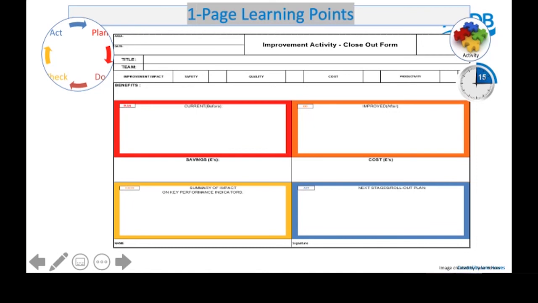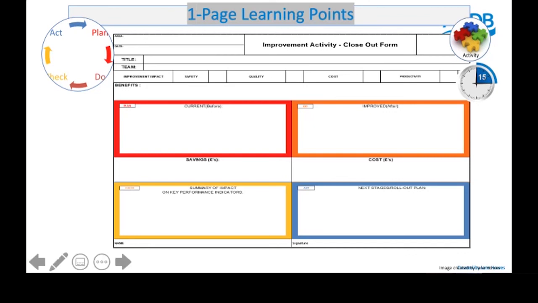The savings box is how much money have you saved? So how much time is saved, and then from time you can then convert that into money saved within the business itself. How much does it cost to do? So the price that you've had to pay, the amount of hours possibly that you've had to invest into actually carrying out these improvements. So that's the cost of the actual project or the improvement itself. What impacts have you seen on performance? So you've seen productivity improve by 10%. You've seen quality issues drop by 5%. So whatever the metric is, you record down onto the sheet what improvements you've seen on the actual metrics.